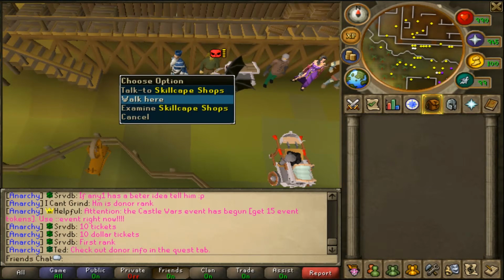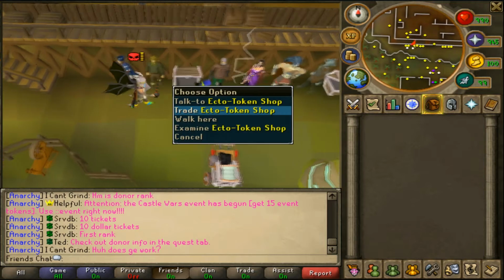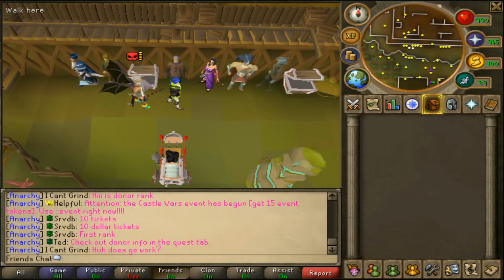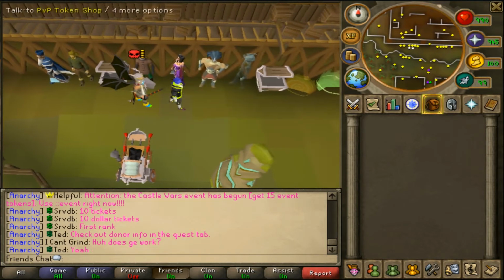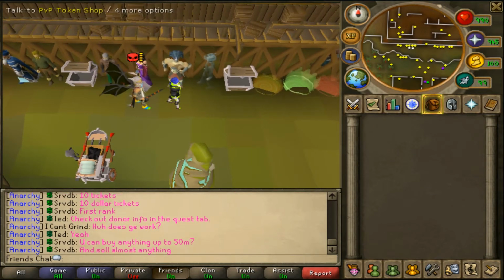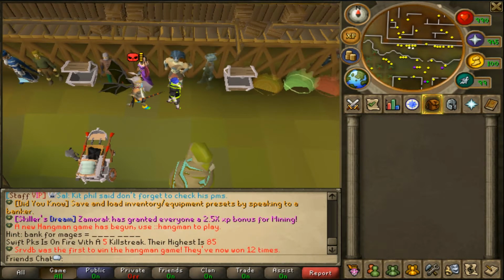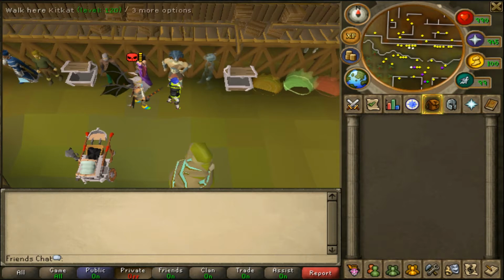But then we have skill cape shops over here to the left, loyalty token shops, ecto token shop, which you get from Slash Bash, event token shop, which you get from attending all the events, which you'll see in the chat box. There's event tokens literally everywhere if you want to go for them. And then if you do Hangman, we'll try and see if we can find Hangman here. See, a new Hangman has begun. This person won Hangman. I think you get 5 event tokens every time you win Hangman.